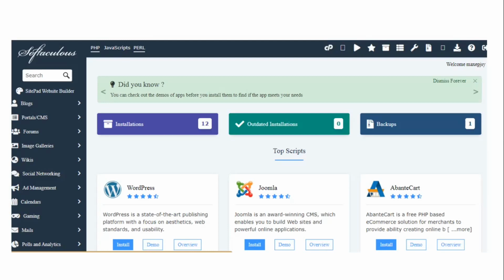So if you want to use that route, no problem. Why not? If you want to use that avenue, you can actually use it to start the journey to your web design. But if you want to do it, ensure that you buy your own domain name. When you buy your own domain name, you can then connect it to your hosting server.